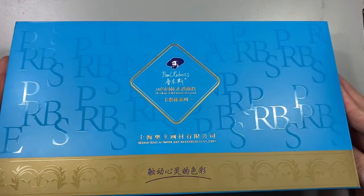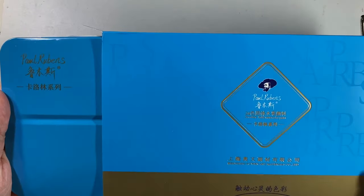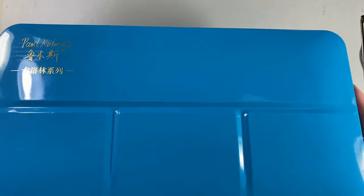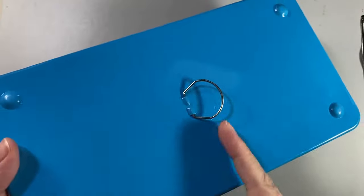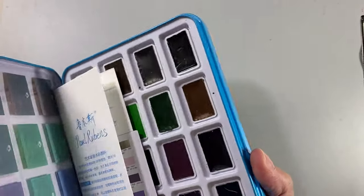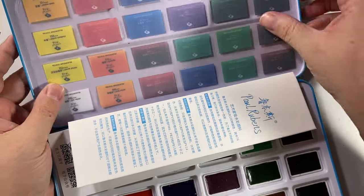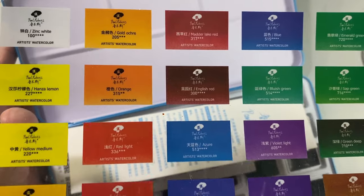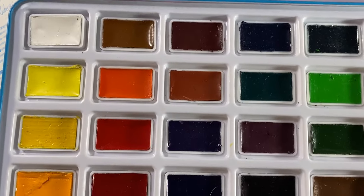Hi, this 24 full pan set by Paul Rubens is an affordable student grade watercolor set that comes in a durable enamel coated tin. There is a thumb hook on the back if you'd like to hold it while working outdoors or at an easel, but this set is a bit large to comfortably hold or travel with. Each color is in its own plastic pan with an unusual thin metal cup lining in the inside of each one.